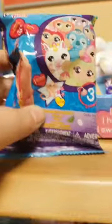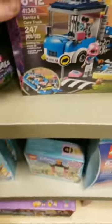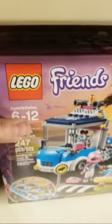And now we found the Legos. Oh, look! There is even this. We even found the new Fingerling plushes. I'm going to go look at the Funko Pops. And guys, look, Fingerling mini bags. Well, I'm going to quickly show them the Lego Friends. Look. So we have the Lego Friends here. This, Hatchimals.